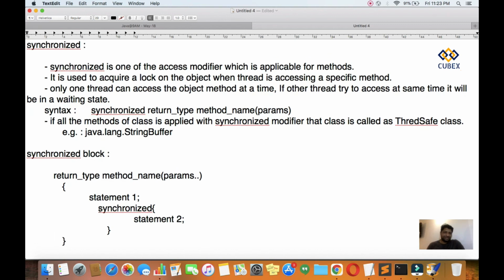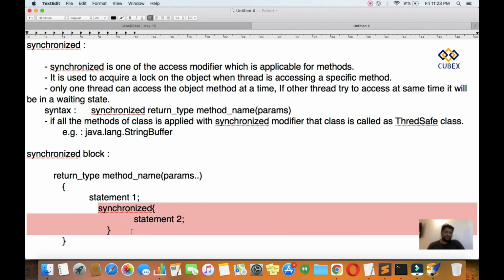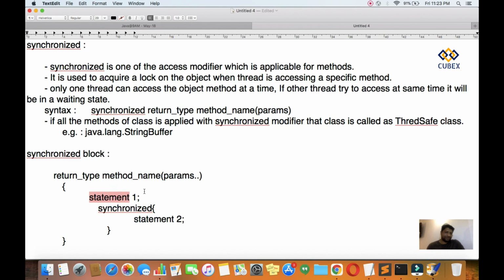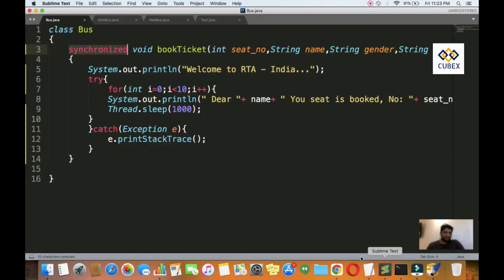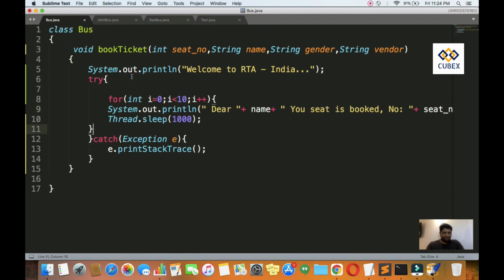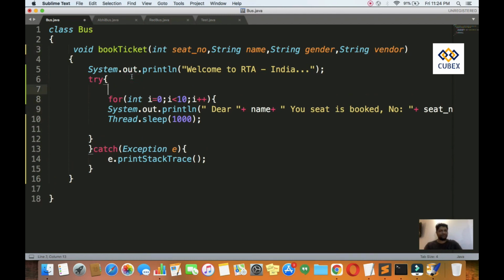So when the thread is accessing statement 2, only at that time the lock will be acquired. When the thread is accessing statement 1, it will not acquire a lock. This is the synchronized block. So I'm removing the synchronized access modifier for the entire method. Only when the thread is accessing this particular logic do I want to acquire a lock.